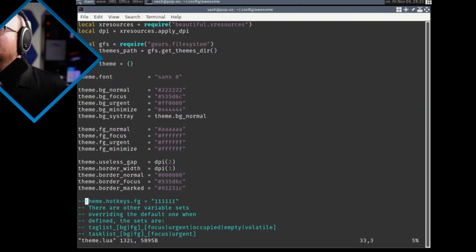Foreground. Let's see. Widget instances. Theme variables. Here we go. Border width, border color, hotkey shape, hotkeys modifiers, hotkeys labels, and using hotkeys groups and other labels. So maybe this is what we need.